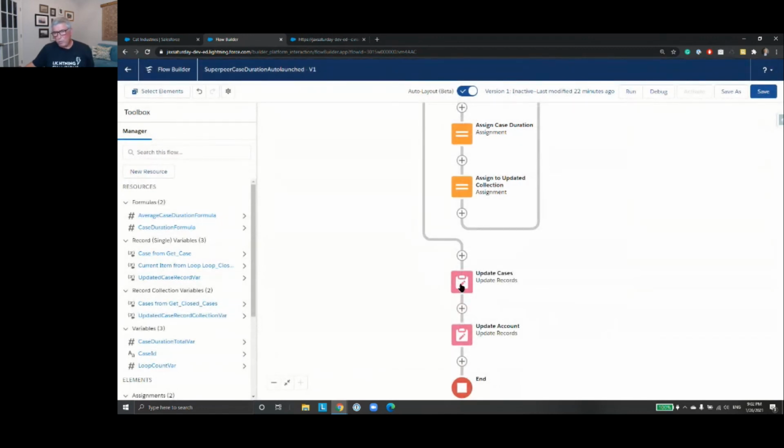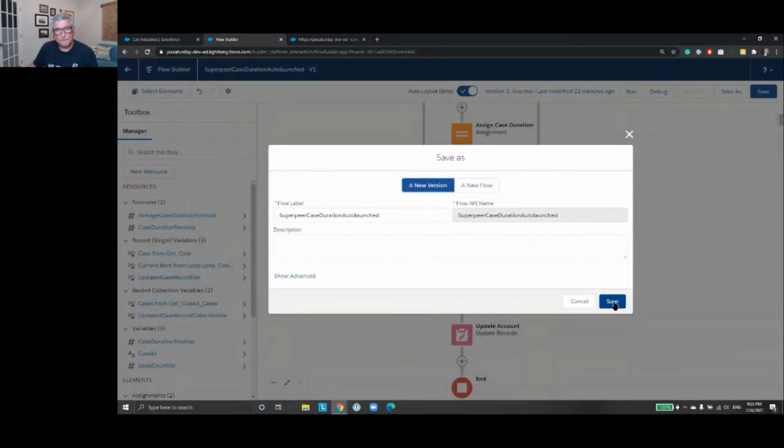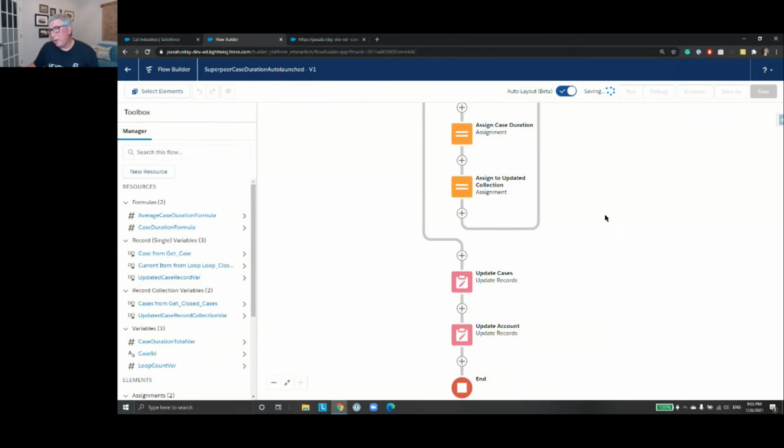So this step over here is one single DML, but it's going to update however many cases I have updated. In an update element, I have to provide an ID for Salesforce to find the case. And then I have to provide all the updated values that I need to update on the record.